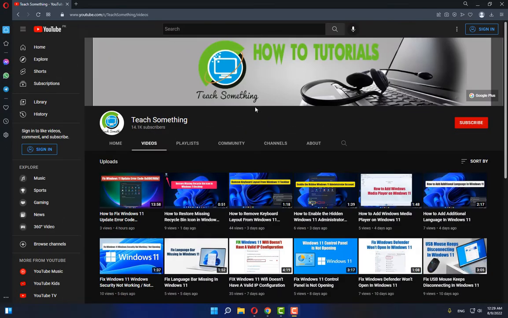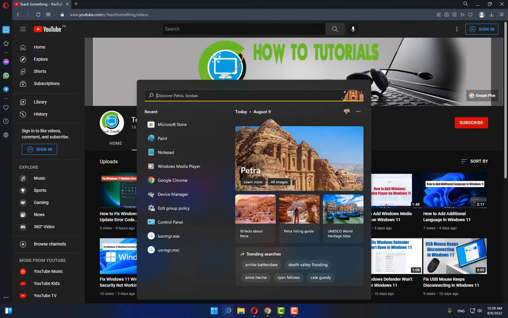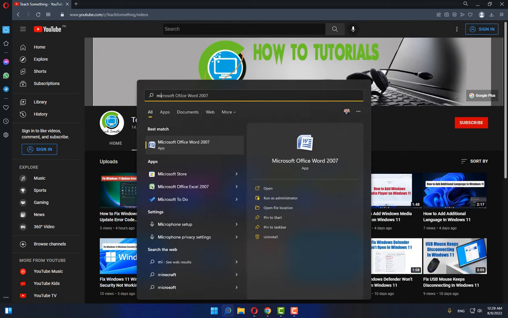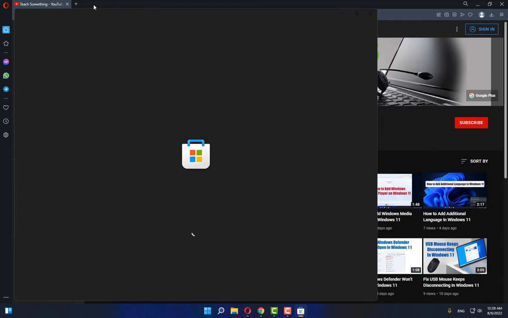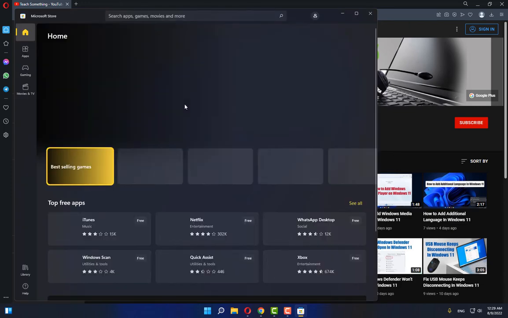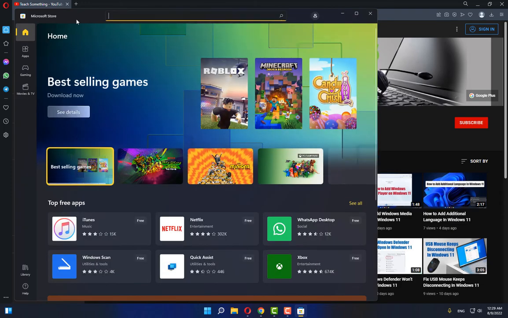Okay guys, after restarting your computer, try the second method. The second method is that in the search box, type Microsoft Store. Open Microsoft Store. In the search box, type Snip and Sketch.